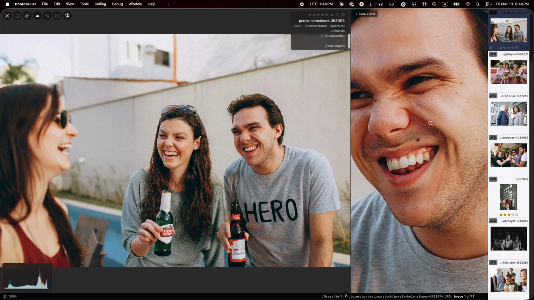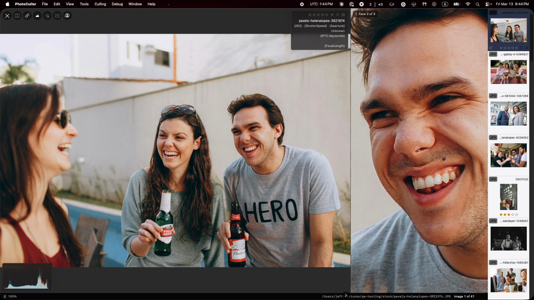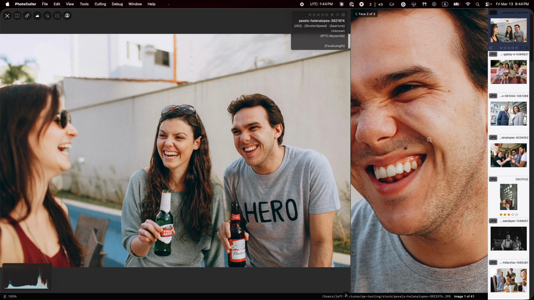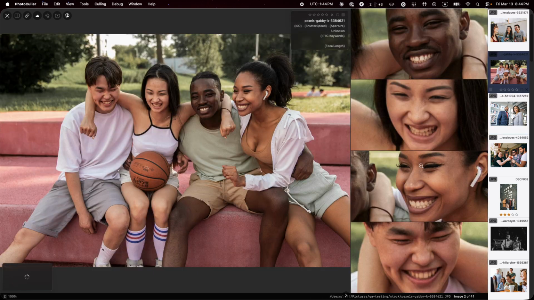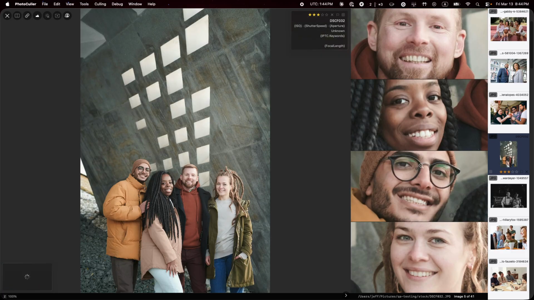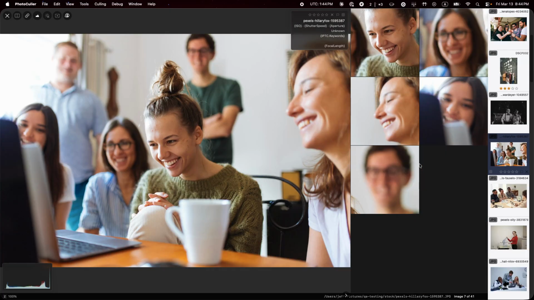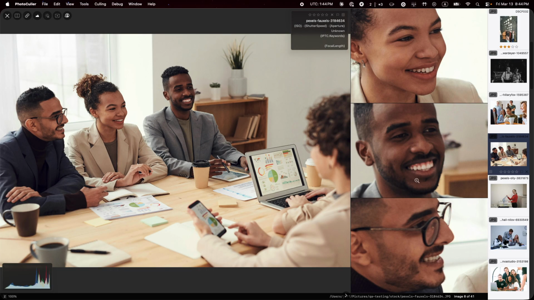When you zoom in, you can pan around on this, and you can use the scroll wheel as well to pan around, and you can just click to zoom back out. If I go through the photos, you'll see it has all the faces in here. So that's a new addition. That's going to be useful for portrait photographers as well as event or wedding photographers. Hope that's a useful feature for some of you.